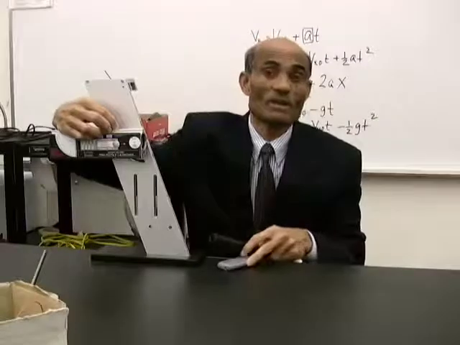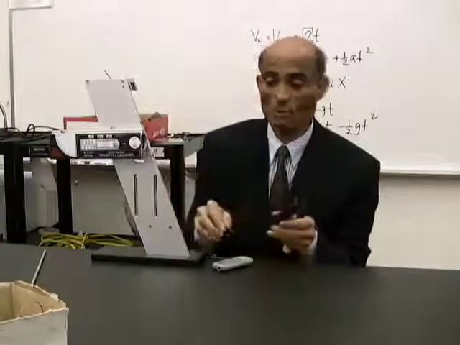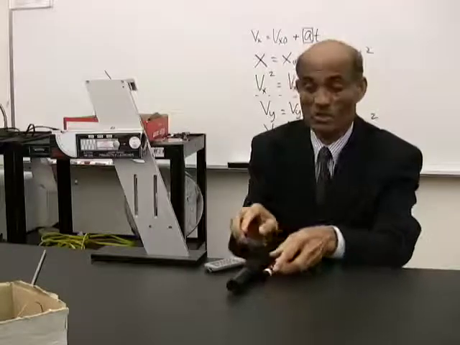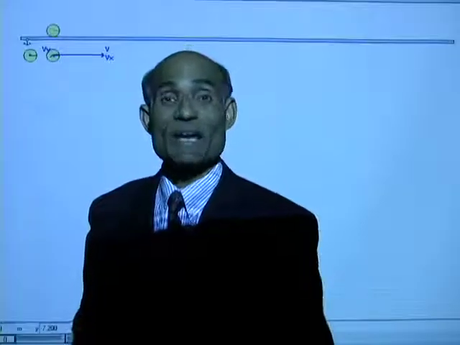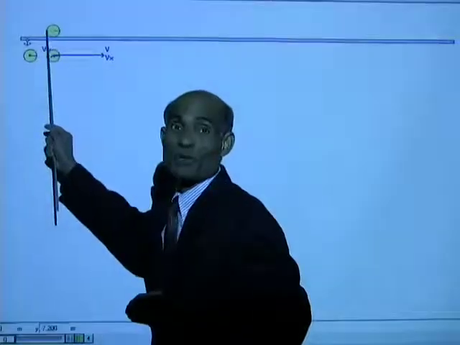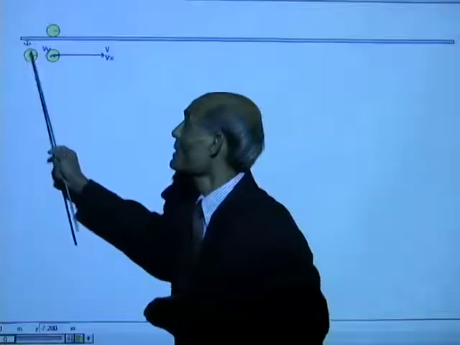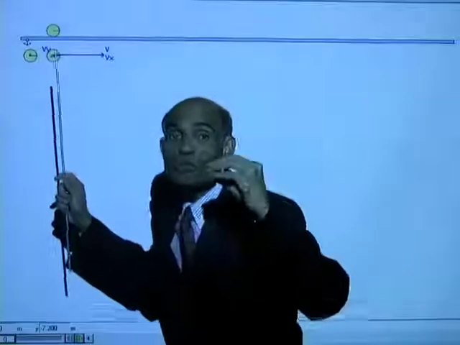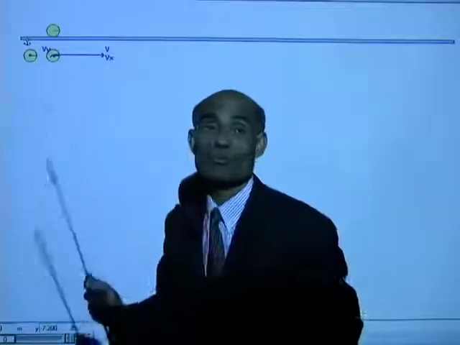See if you can see the motion of the ball. There you are. Now, did you see how the ball was moving? Well, I want to take you to an animation and show you how the ball was moving. To illustrate motion in two dimensions, I have arranged 3 balls here. The ball sitting on this platform can only move in the x direction. This ball can only move in the y direction, whereas this ball is going to be projected horizontally. I want you to watch the motion when I run this animation.